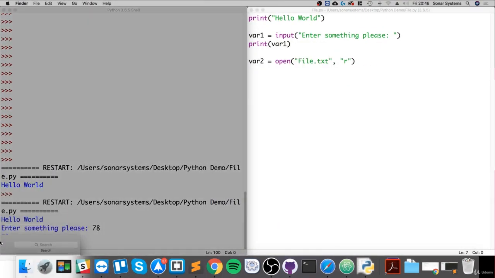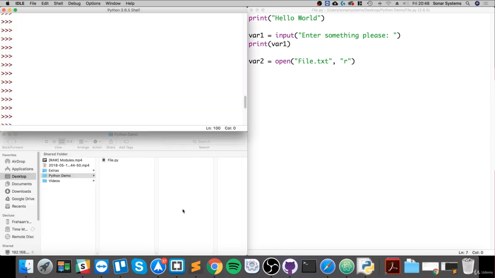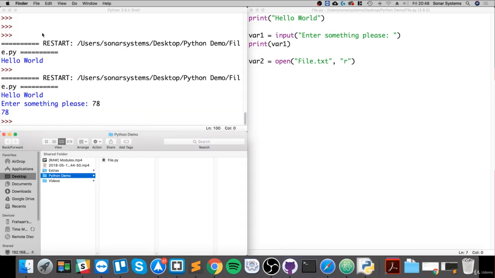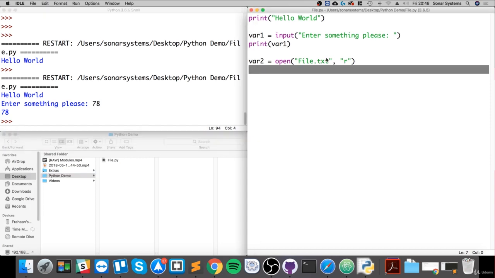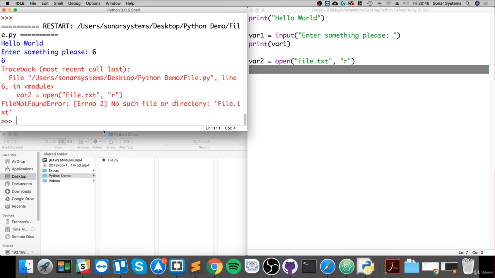You know what? I'm gonna snap this down like so. There we go. So we can see everything. Now if we go back, save, rerun it. So we get an error. It says no such file or directory, and it's right.